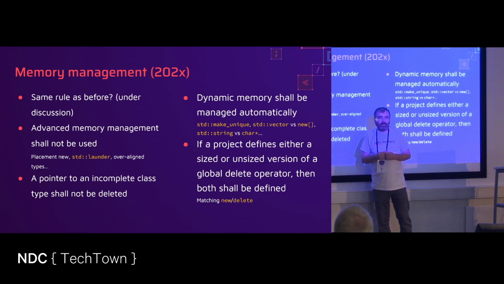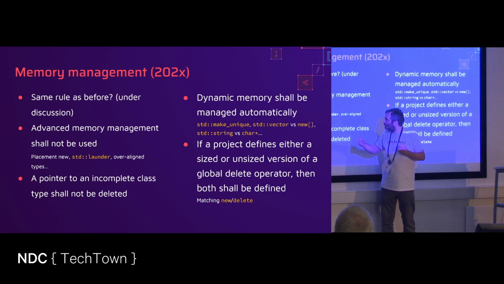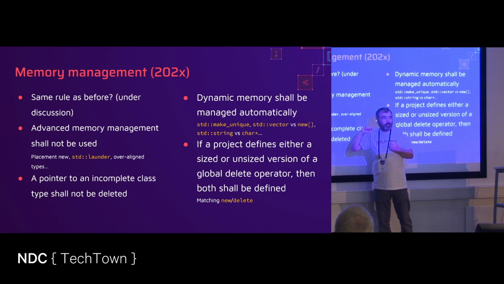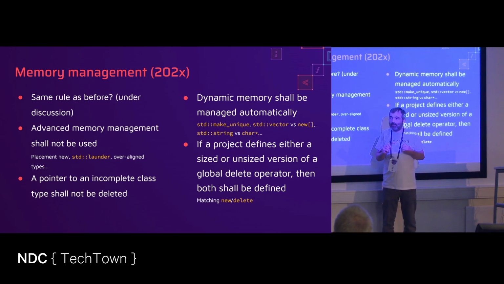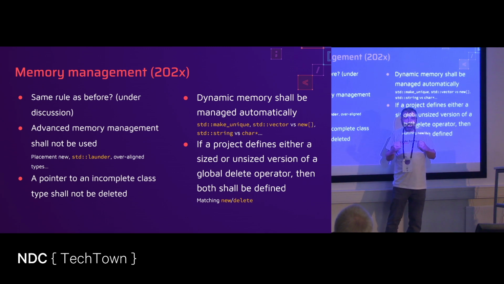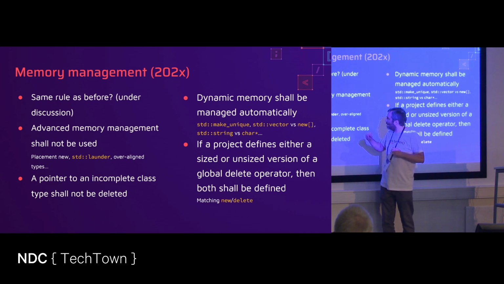Who really needs to write placement new? The guy who writes std::vector, and only him almost. You should not use placement new in your code anywhere. std::launder. If you can explain me what std::launder means, I would be very happy. I've read the specification of std::launder several times. It's still obscure to me. I know some cases when you should use it, but yeah, it's so complex.